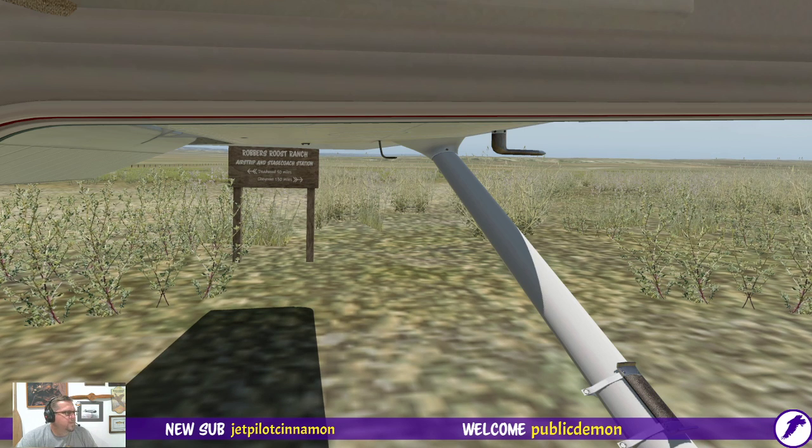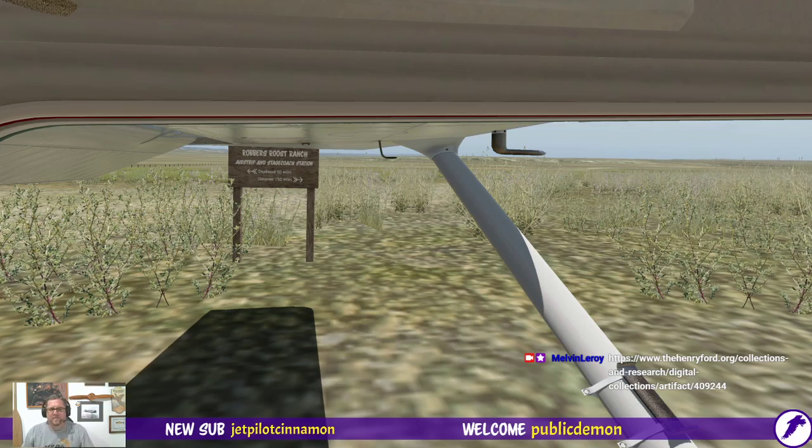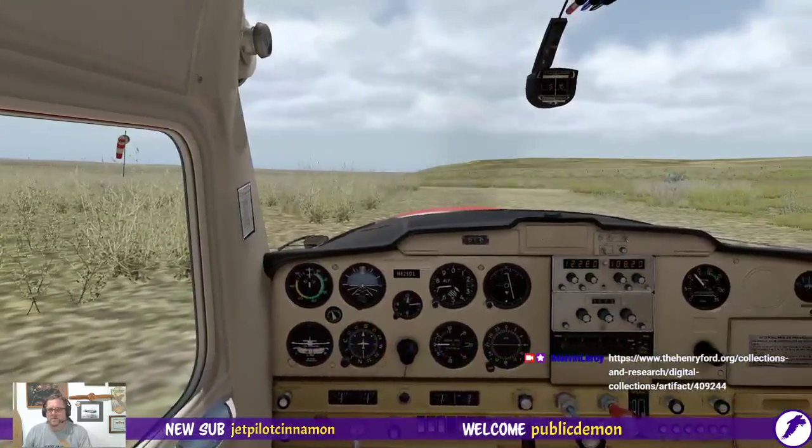Let me find that historical site. Robbers Roost Ranch, Stagecoach Station. There's some stuff here that you can dig around in if you're a history buff. You can check it out, and you can also do other searches, obviously, for Robbers Roost Stagecoach Station, and it'll turn up some good stuff.